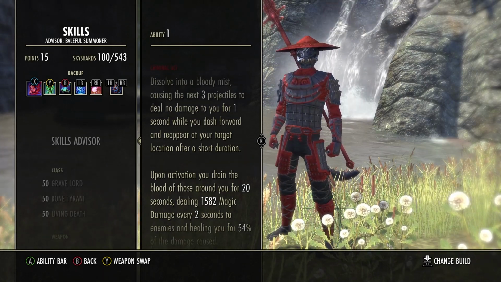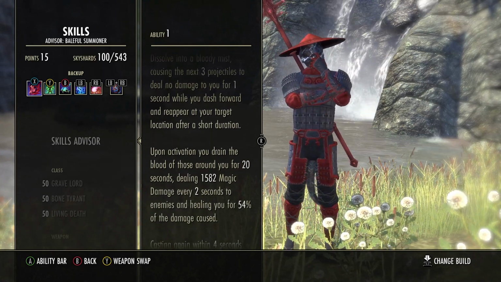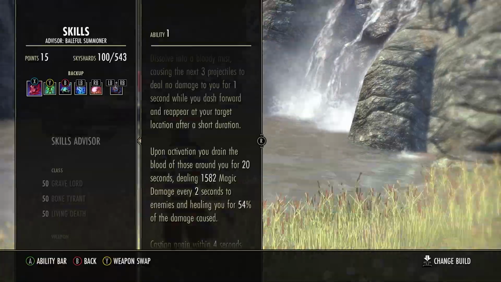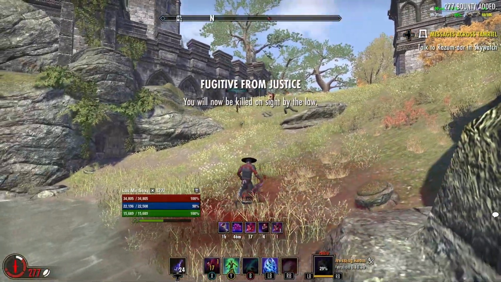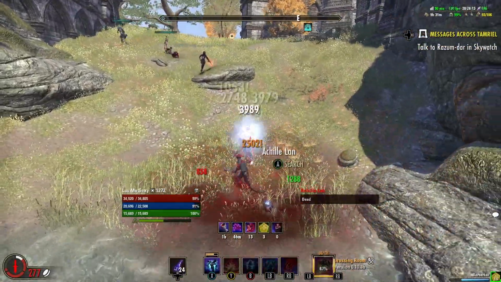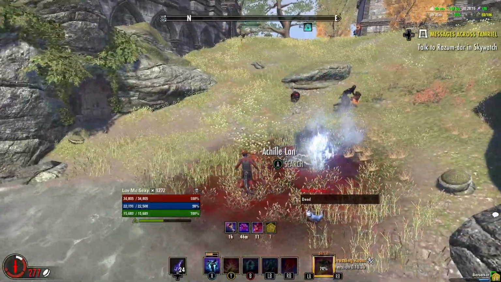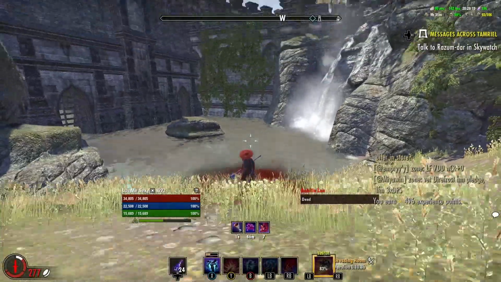And what this does is it absorbs 3 projectiles for 1 second. And then what happens is after you teleport, I'll just show you. You teleport. Oh wait, people are gonna be mad at me. Whatever. Oh no! Okay. So when you teleport, you have this red around you on the ground, as you can see.